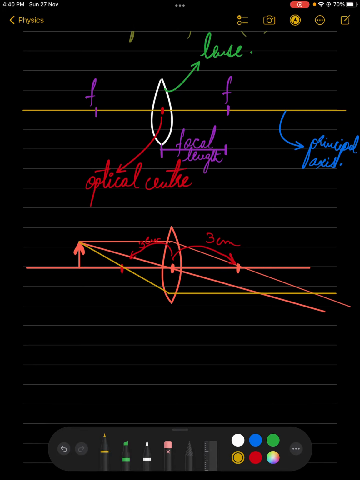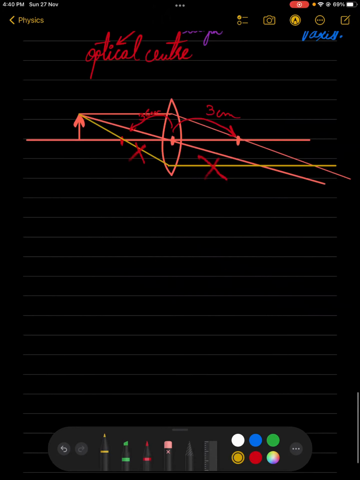Now the thing over here is कि ये light ray important नहीं है. ये सिर्फ एक बार 2017 में assess हुई थी. उसके अलावा इस light ray का कभी कोई question नहीं आया. So you just need to have an idea of this light ray or you could just skip over it. लेकिन बस idea होना जरूरी है.